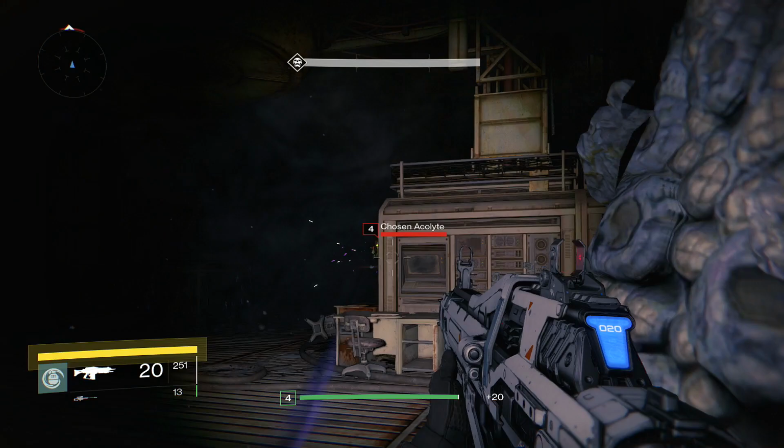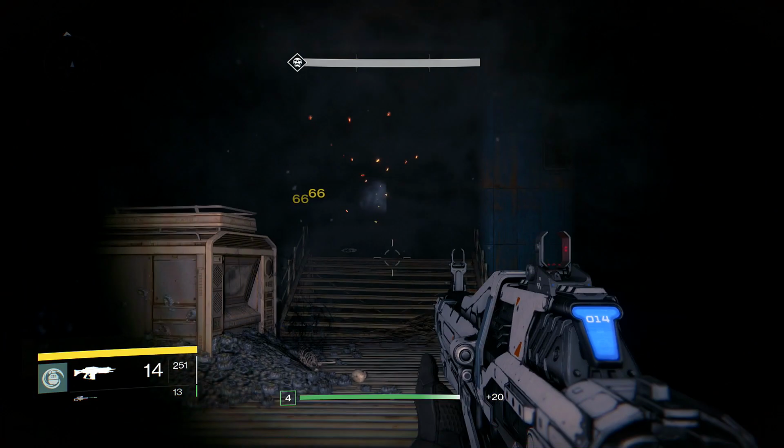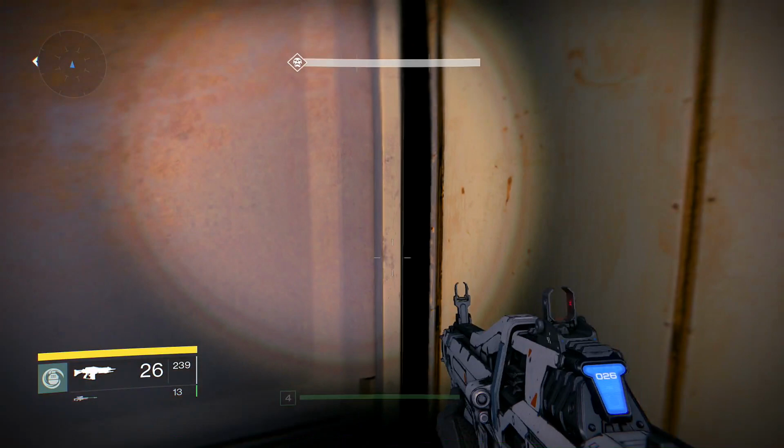You silly acolytes. There we go. That takes care of the first wave, and now we're going to get the third. That ghost, it's up in this structure right here, so I'm going to use a... well, not on the first try, then.